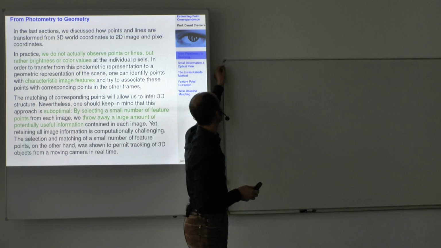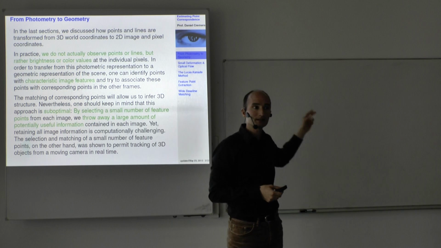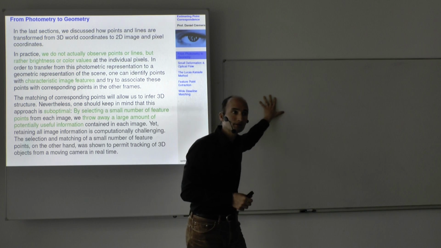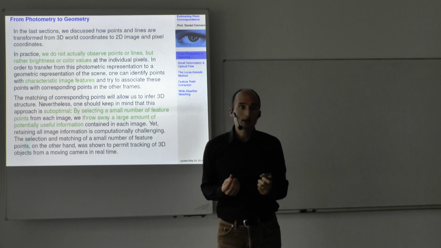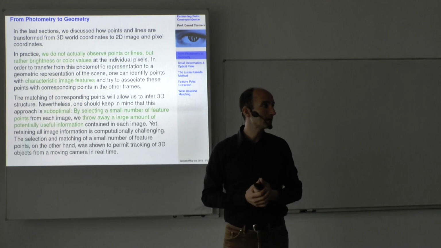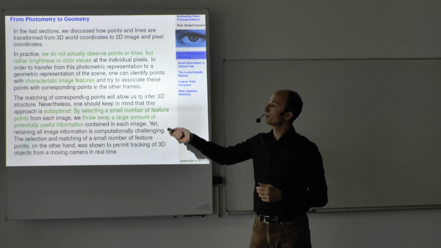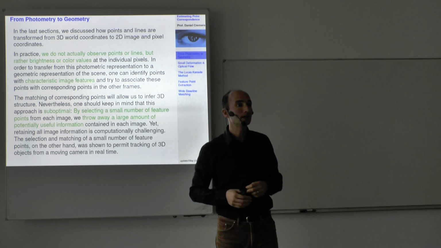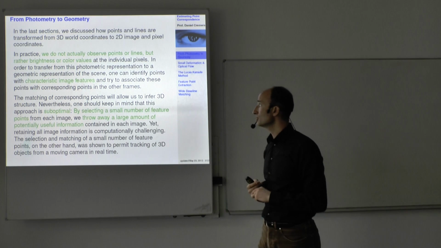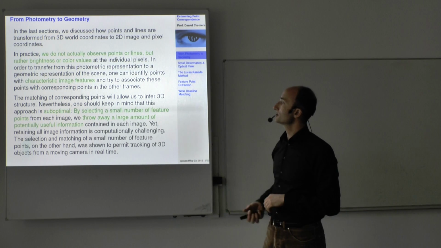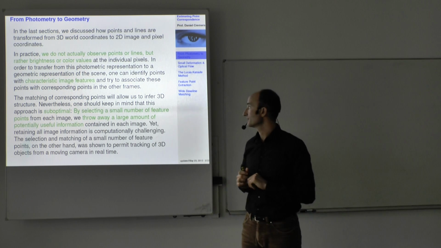The hope is that in some sense this point is more informative than any point on the white blackboard, and you're going to agree this is quite likely the case. Nevertheless, the information on the blackboard, the small brightness variations here, also contains information about where the camera is, about where points are in the world. And what we do by selecting a few feature points and working with these only is we drop a lot of potentially useful information. That should be kept in mind. We throw away a large amount of information by selecting a small set of feature points.